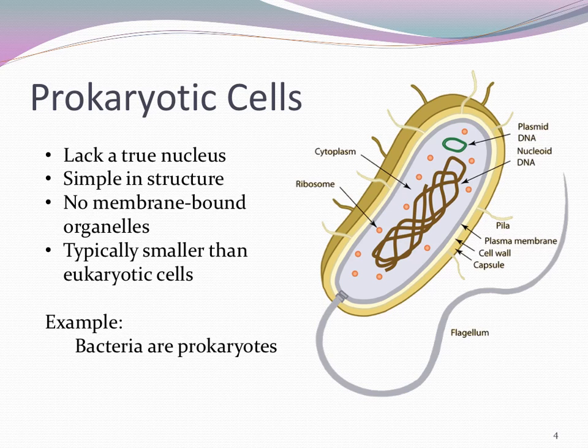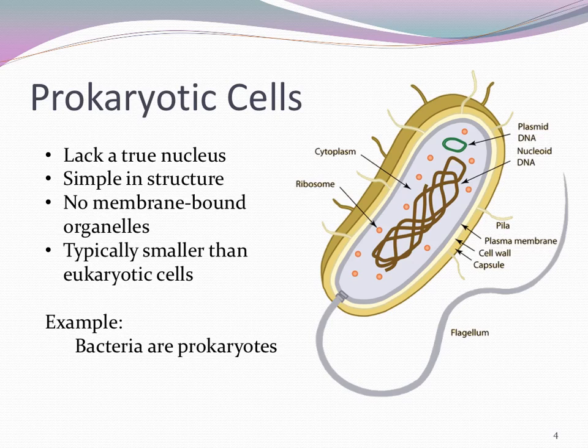To convince me that you understand the difference between these types of cells, you'll have to explain the structural differences between each of them. Let's begin with prokaryotic cells. These cells lack a true nucleus. They do have DNA, it's just kind of concentrated within the cytoplasm in the middle. It's not in a container like the nucleus.